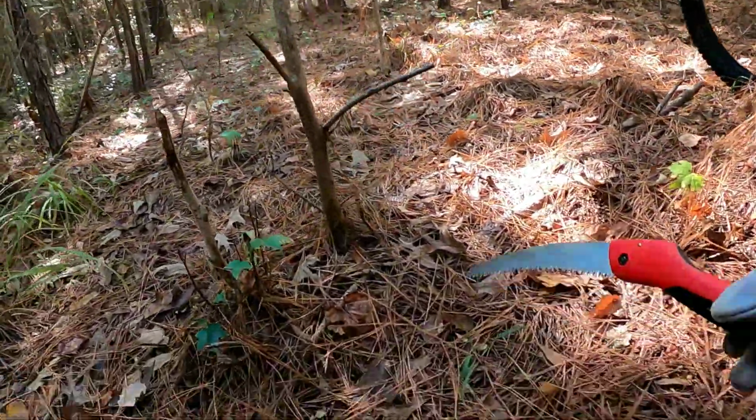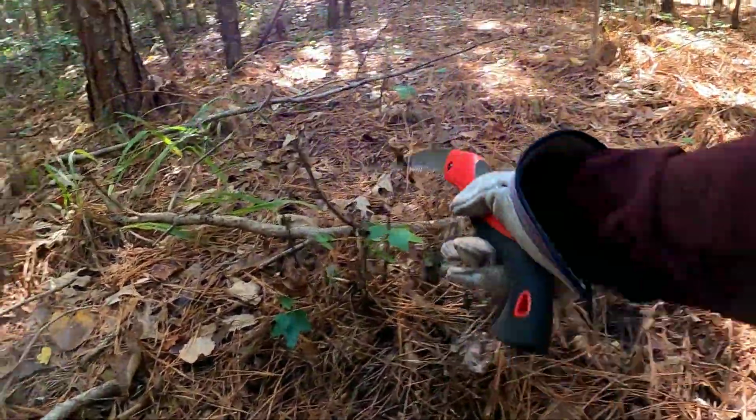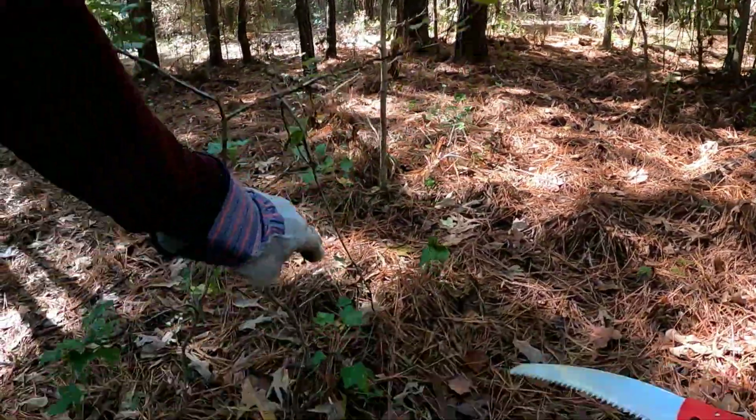So here we go, we gotta cut some things out. These are dead, but still you wanna get the stumps out, all right, as much as possible. You can leave a couple little things. But here you go, going right here, following through.